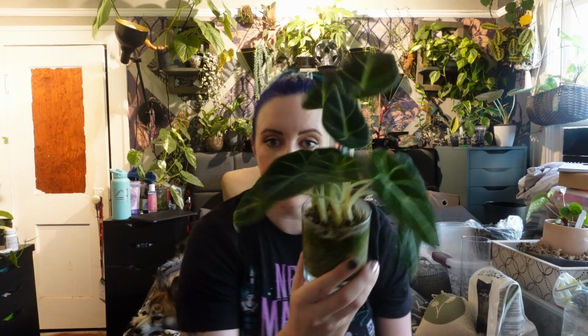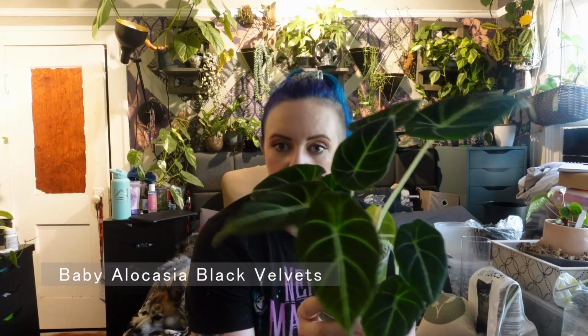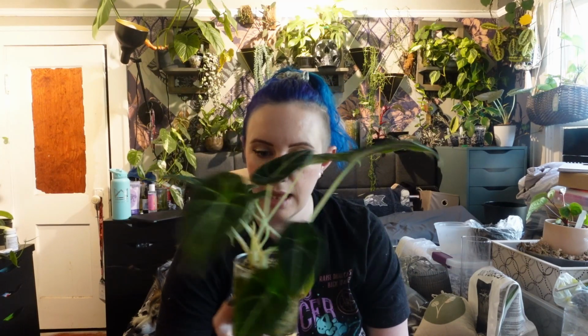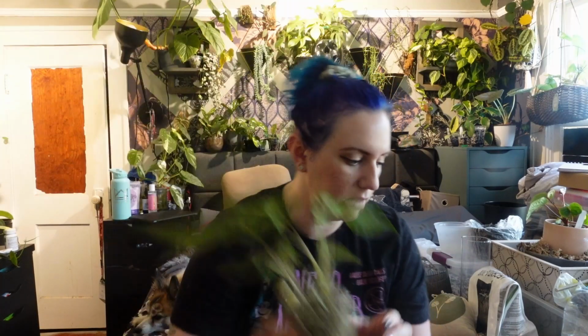I have all the little tiny baby black velvets from corms from my mother plant. I need to find new homes. Of course, I already remembered that I probably want plastic and not glass, so I might still need to go grab things. We will see. Maybe I'll do that one last. And then I will also be doing my Scalprum here. It's doing really good, but it has been in there for a while and would probably like a slightly bigger home so it can grow bigger.